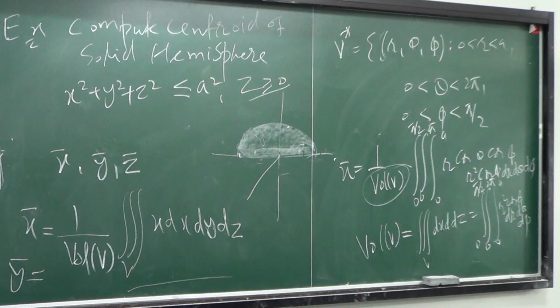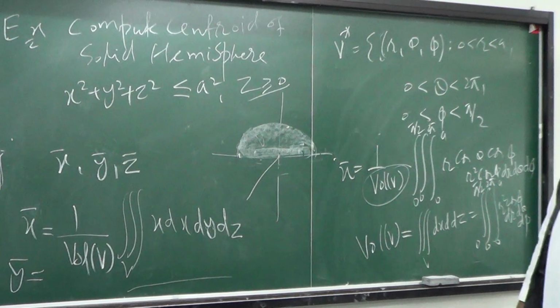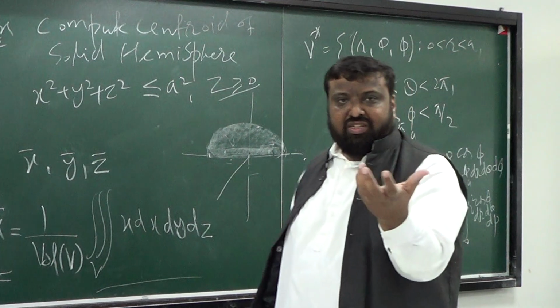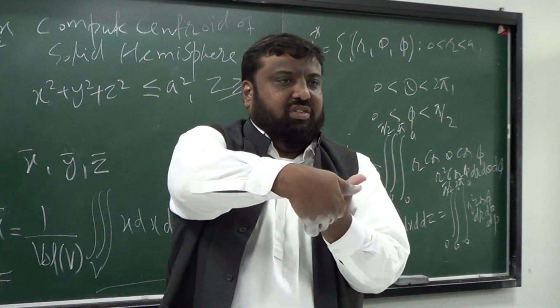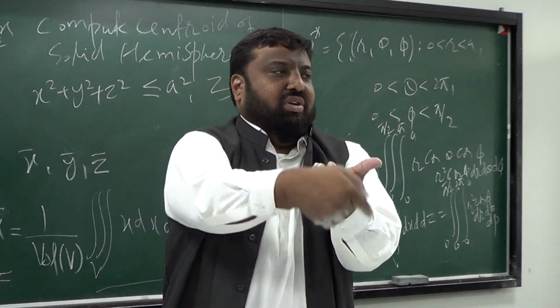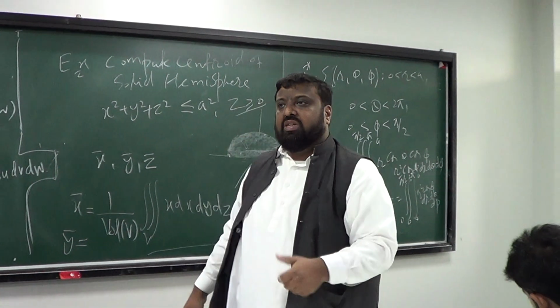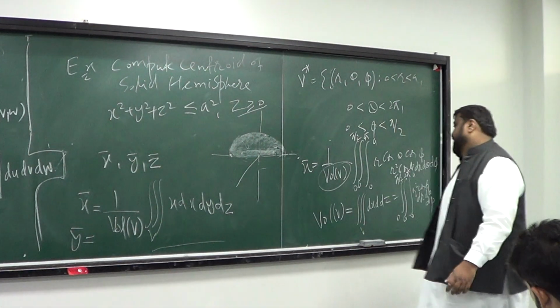Sir, I am in trouble, sir. If we take the whole sphere, then what will be the limits for phi? Because if we are using this intuition in that case, so then वहाँ पर भी तो minus pi by 2 से pi by 2 तभी ले रहे हैं ना. Think about it. So you want to reach a point. If you have a spherical thing, okay, you want to reach some point here actually. So you need to pull out, make an all angle somewhere, and then go down actually. Okay, so you need to take the negative latitude. So इसमें minus pi by 2 से pi by 2 होगा. क्यों minus pi by 2 से pi by 2?